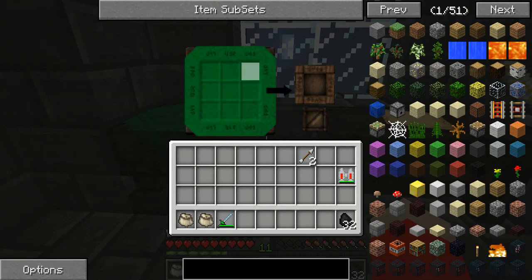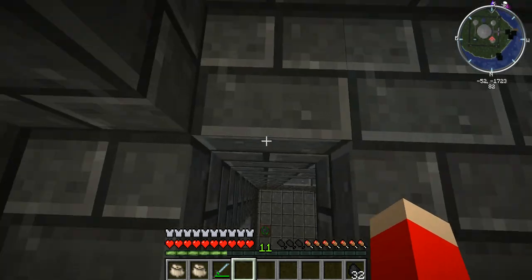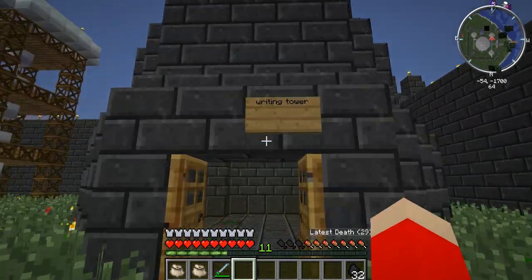But if Sonya were to come over, I also have an arcane, or not an arcane, is this arcane? It's a work table of some sort. I think it's arcane, but I'm not sure. I also have a writing tower.